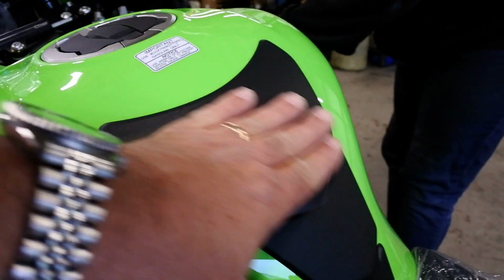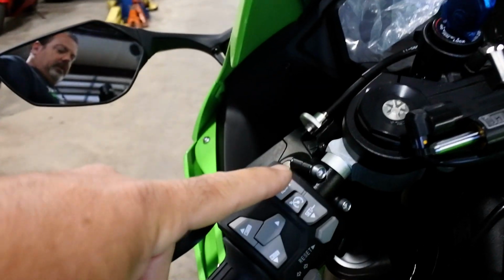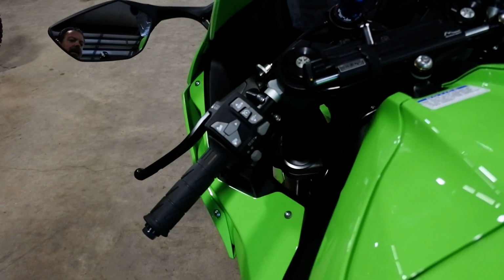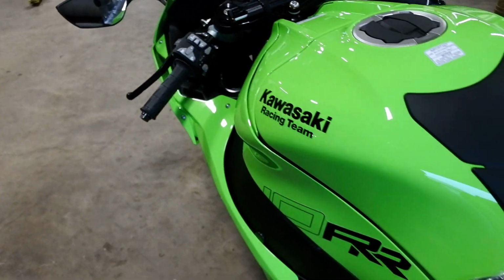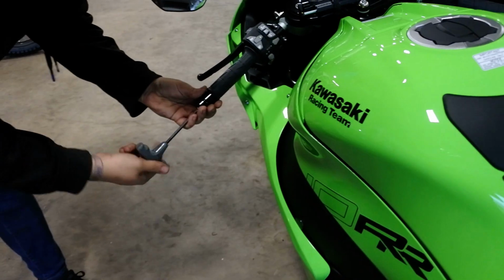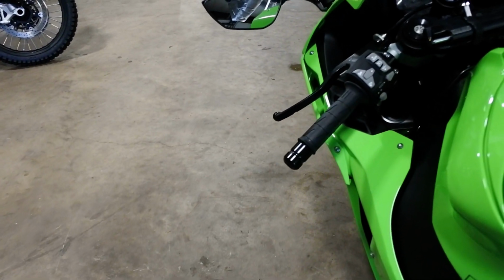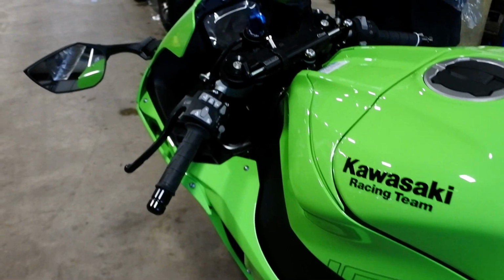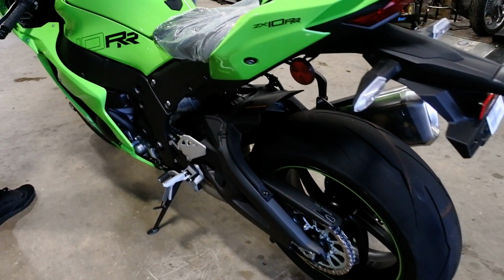Comes standard with the little tank protector there. Also, these have standard electronic cruise control for 2021. These, of course, have traction control. There are 3 power modes: full power, mid power, and low power, as well as 5 traction control modes. Now there's rider modes that let you select whatever traction control you want, whatever power mode you want. So literally you could turn the traction control off and have it in rain mode if you wanted, full power mode or low power mode. But there's some rider modes that kind of pair the traction control with the power mode. So if you put it on rain mode, it's going to put you in the low power setting. That kind of thing.